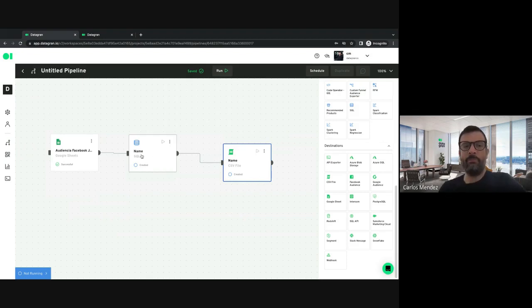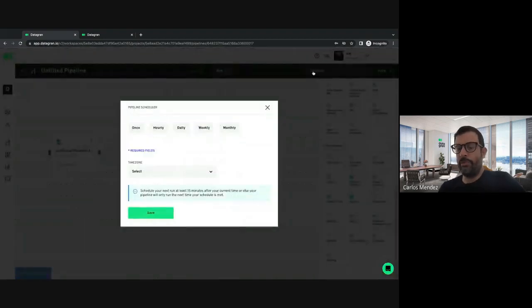So for example, if I connected my SQL operator to my integration and I want to check if it runs successfully, I just hit the play button. And then I can just connect the other one and hit the play button. But if you want to run the whole pipeline all together, you can just run it by hitting run, of course, or you can just schedule your pipeline by hitting schedule in here.